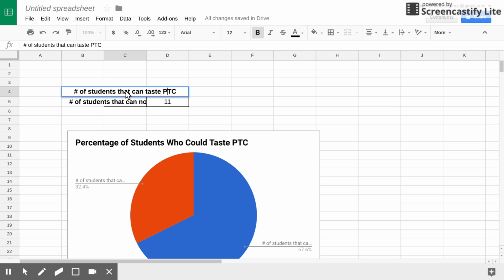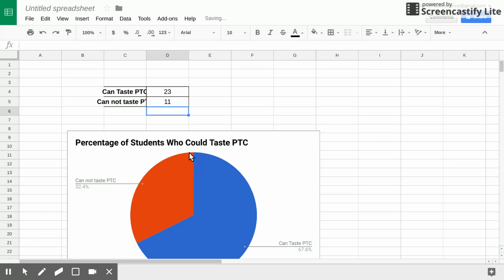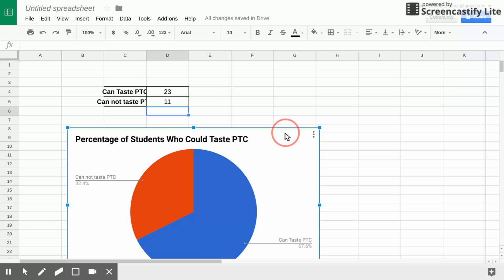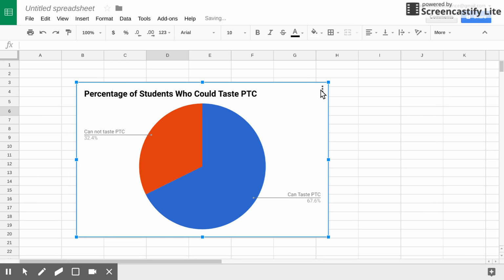And you can say something like, can taste PTC, and maybe at the bottom we say cannot taste PTC. And that will change it automatically in your graph for you, so that all you have left to do is to edit, make it black. You can format it accordingly how you would like to. And that is it with a pie chart.